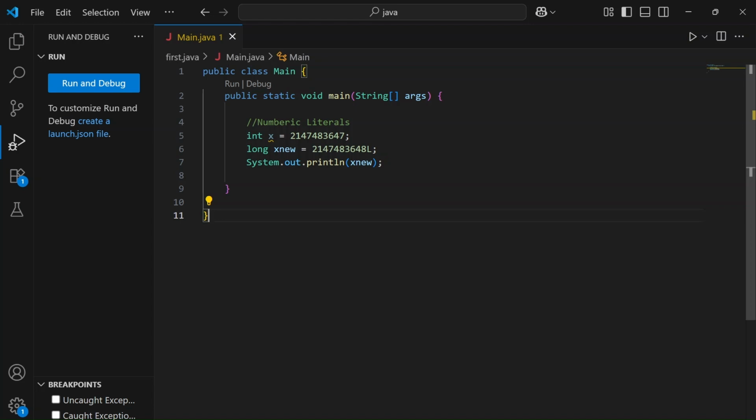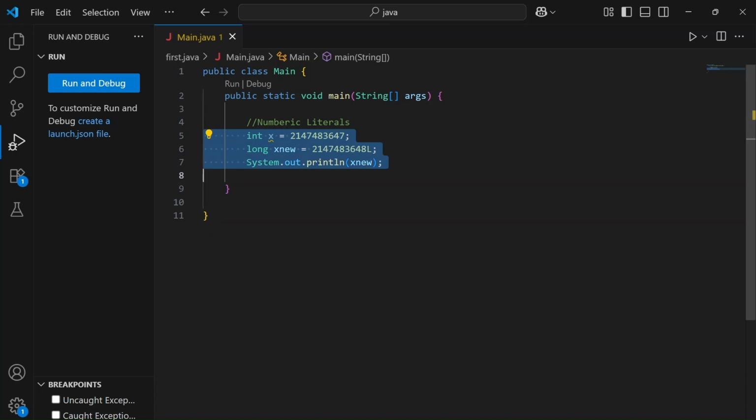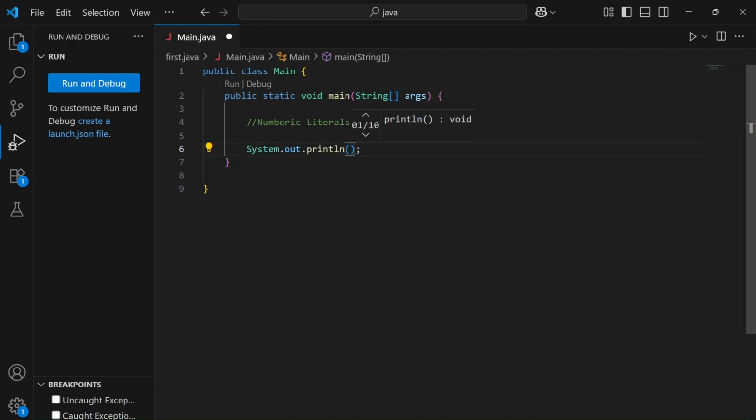Now we're going to go over float literals. So let me just erase this. Okay. So say we have the following. We have a print statement, and we want to know the following. 2.0 divided by 11.0. What does that equal?